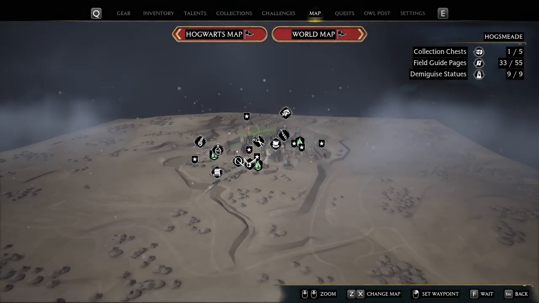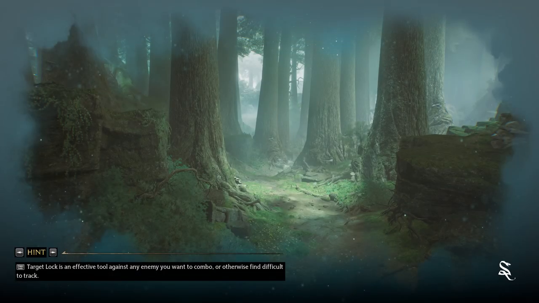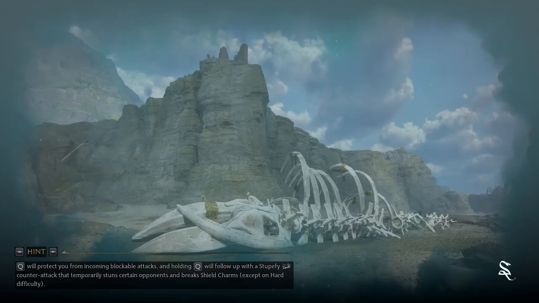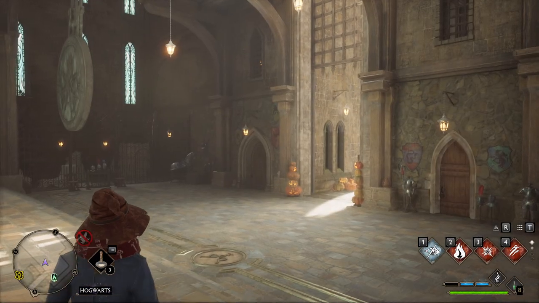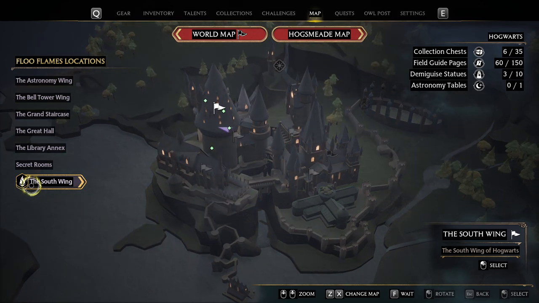Let's go back to Hogwarts. South Wing, Clock Tower, Courtyard. So when I was selecting that, you guys could have seen that, let me show you again. You have to find it. You cannot get it that easily. Let me show you again how you can select South Wing.